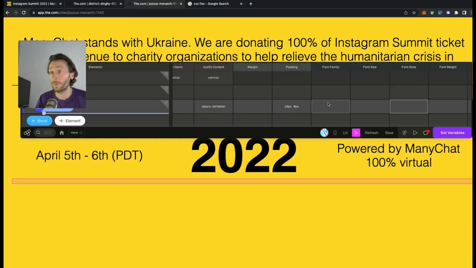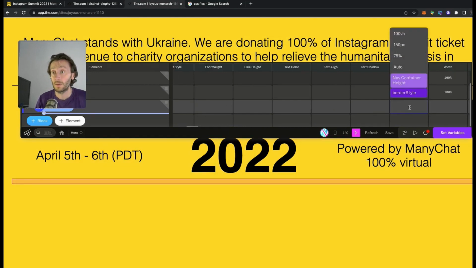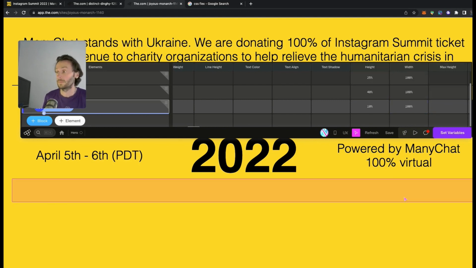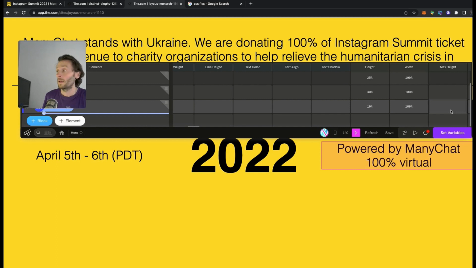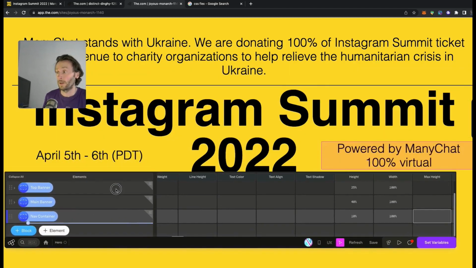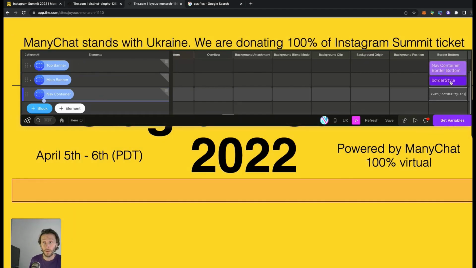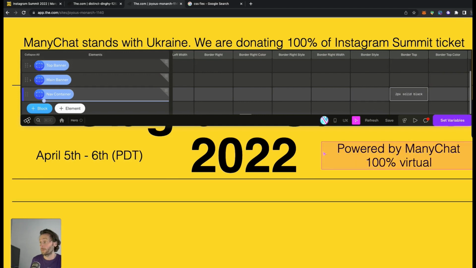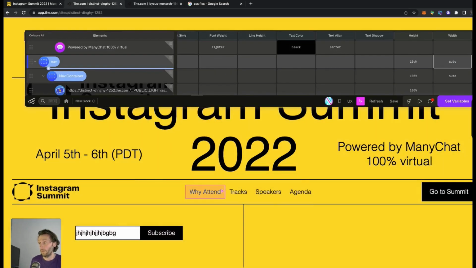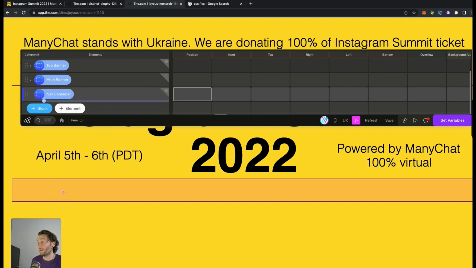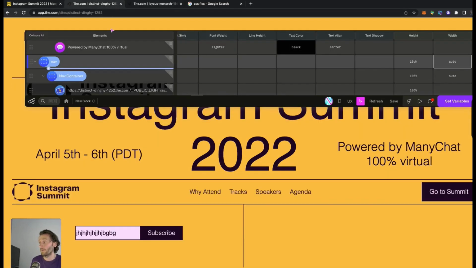Now let's put some height in there as well. 10% height and 100% width, and that's that. And what I'm also going to do, I'm going to press Command and K, border bottom will be our border style, scroll across, border top will be our border style as well. It's perfect, it's just what we need on top and on bottom. Now we could have done it on the other element before, on the main banner element, and all have the same thing. That is our layout for our nav bar all sorted.